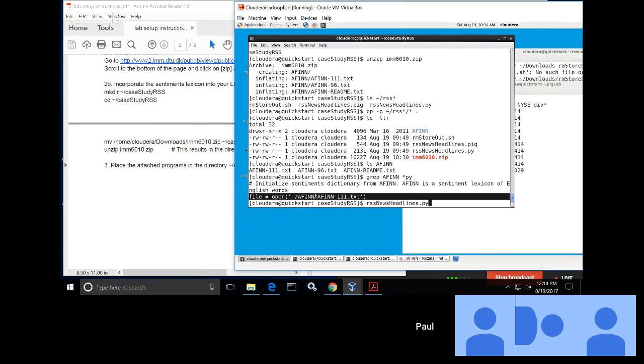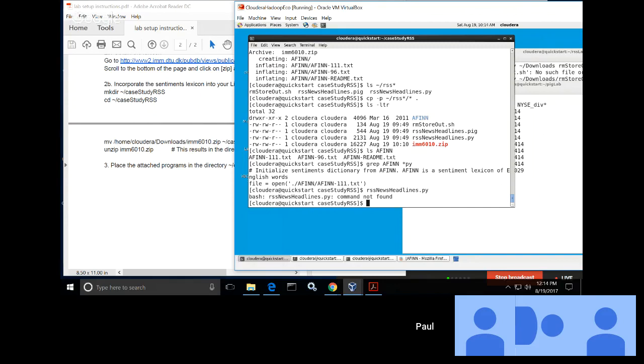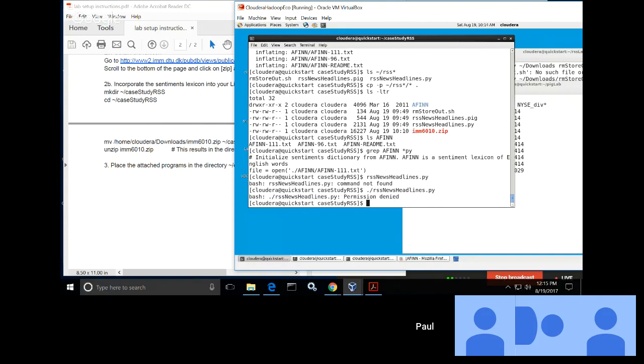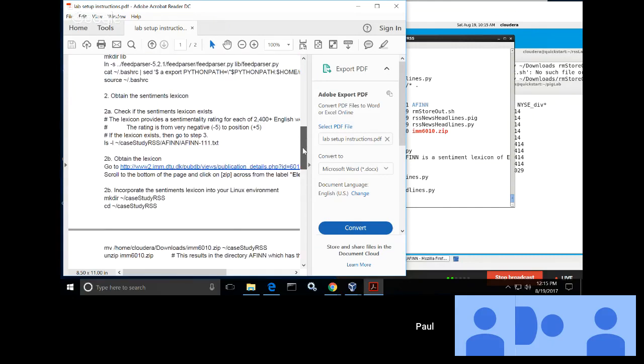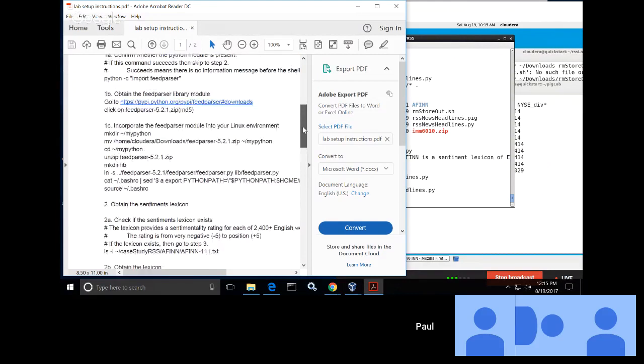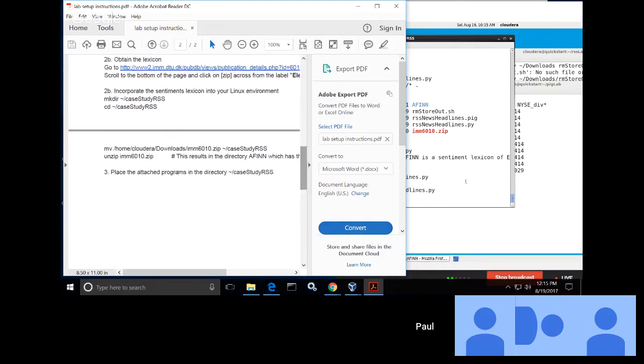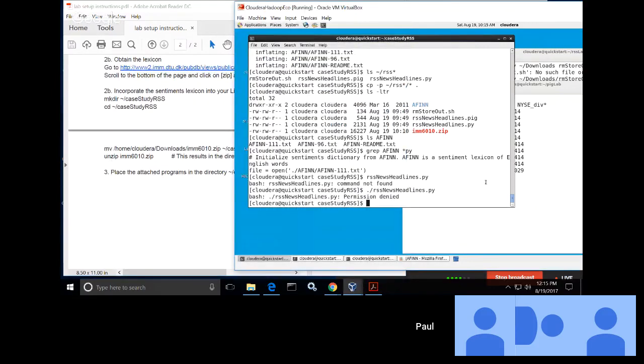I ran your script and the feed parser and it didn't work. Am I in the wrong directory? All right, so in order to run these, sometimes you need to do a ./ and then the RSS news headlines Python. Oh wait, I've got to do a chmod. Is that missing in here? Yeah, the chmod command isn't in there, so let's say we mentioned that verbally.